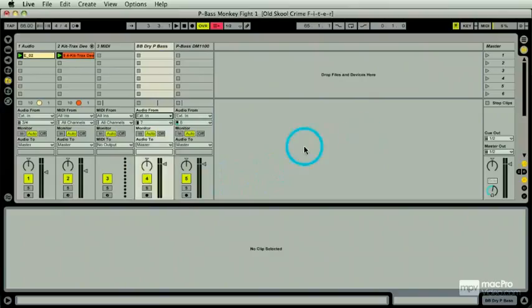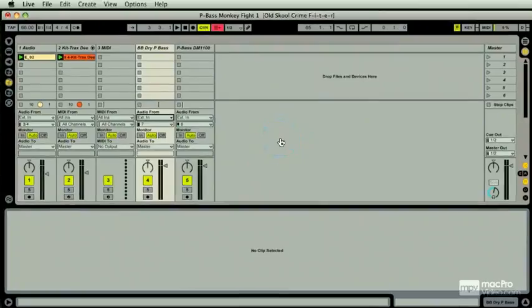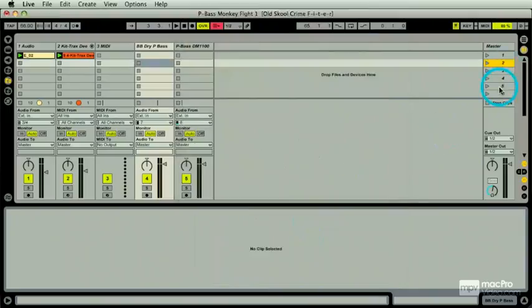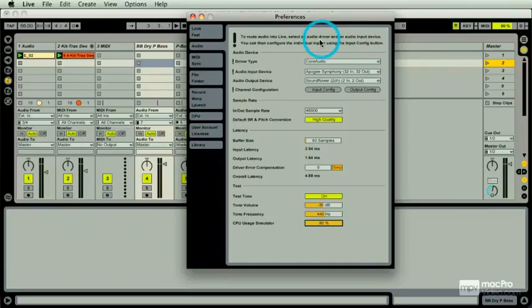All right, so the other thing that we needed to deal with is monitoring and latencies and inputs. So back to my prefs. In the very first setting up your audio interface, I showed you how to use this and the usage simulator to bring your latencies down to a manageable level. And actually now that I've got mine on, I can hear some crackles. So I'm going to up this. I'm going to touch this, use my arrows, and then apply. Touch it again, arrows, apply. Okay, and now it's better.